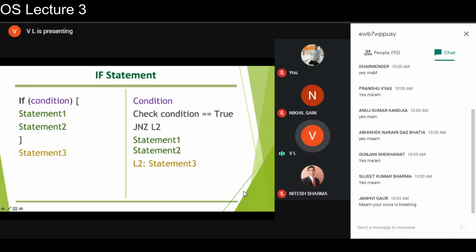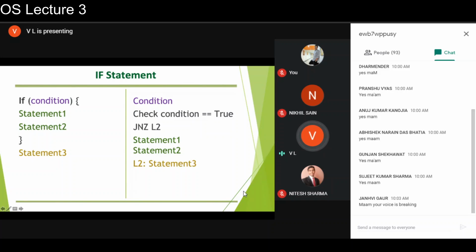So if the accumulator contents are 0, it means it is false. Otherwise, it is positive. So if it is not false, okay, here I have checked it against true again. So maybe we can check it against true. But if this condition is equal to true, if this comparison matches, then accumulator contents will be 0. Otherwise, there will be no 0.